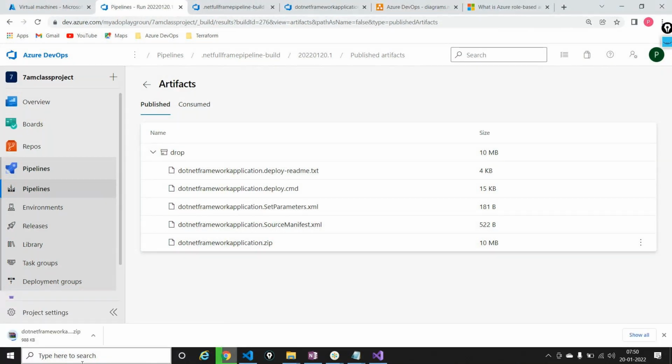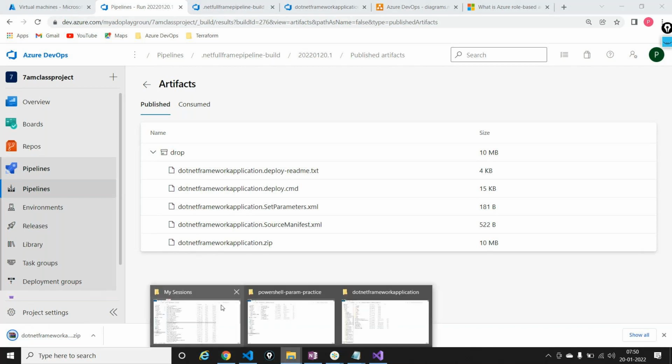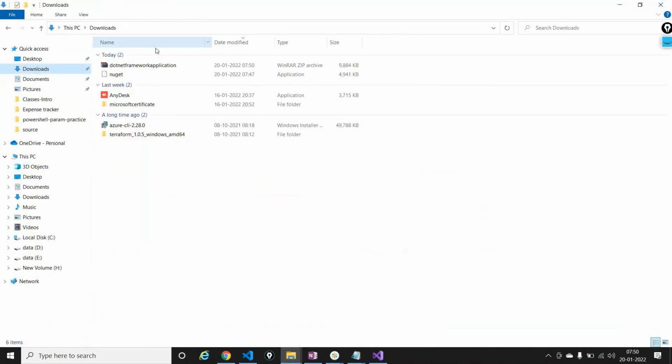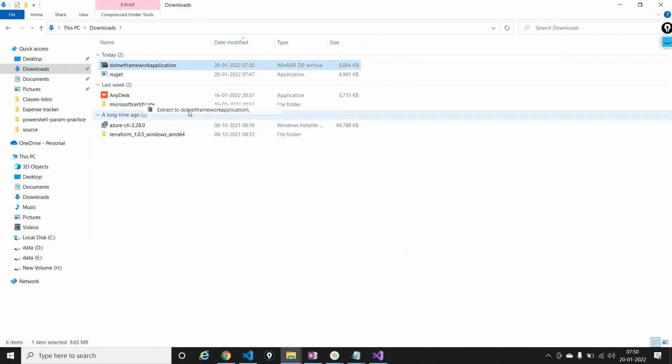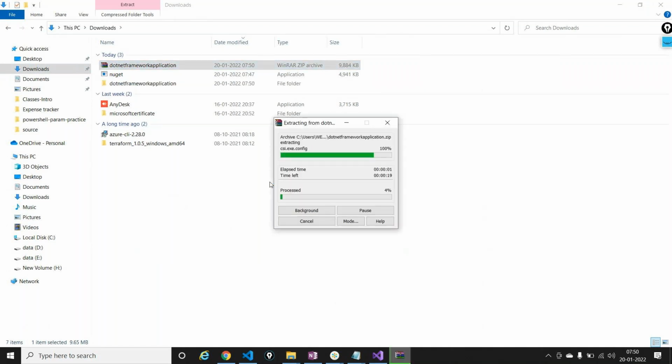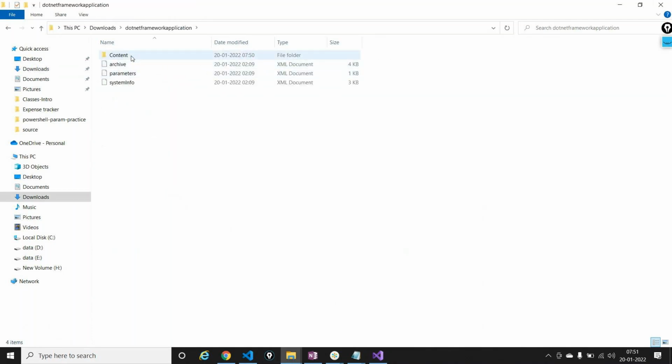and extract it into my local machine, it is just going to show me all the compiled application that the pipeline has produced. So if I go into the folder and extract this out, and look into the extracted folder, it's going to have all the application that is compiled. It has content and a lot of internal folders inside it.